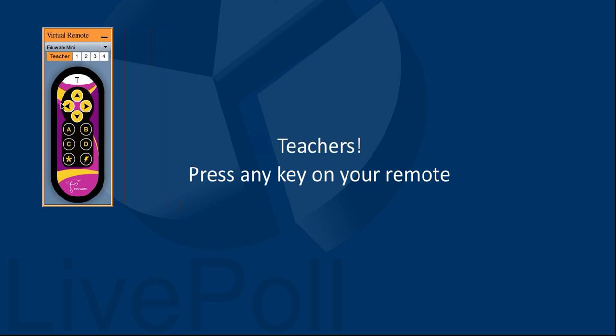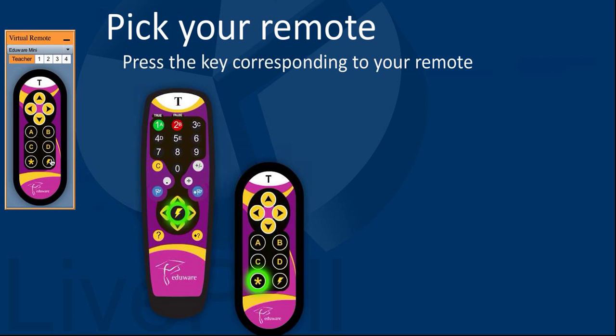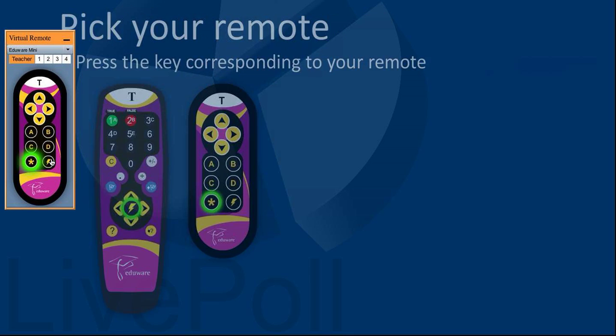Let's move forward by using the teacher's remote. Right now the page says press any key on your remote. I'm going to use the virtual remote to continue. This next prompt is going to verify which remote you're using. Since I'm using the smaller of the 2 Eduware remotes, I'm going to click on the star to indicate that I'm using the Mini.